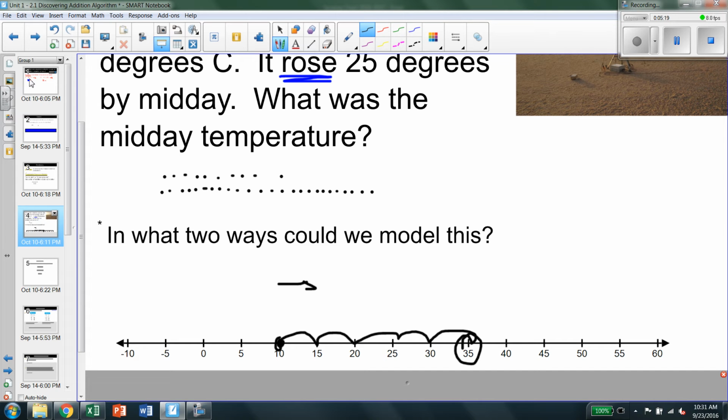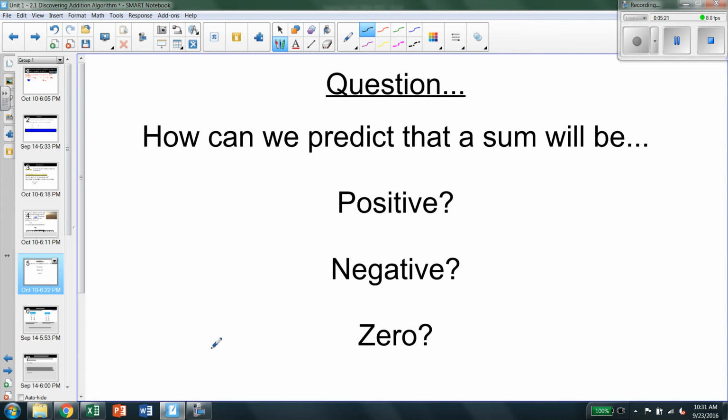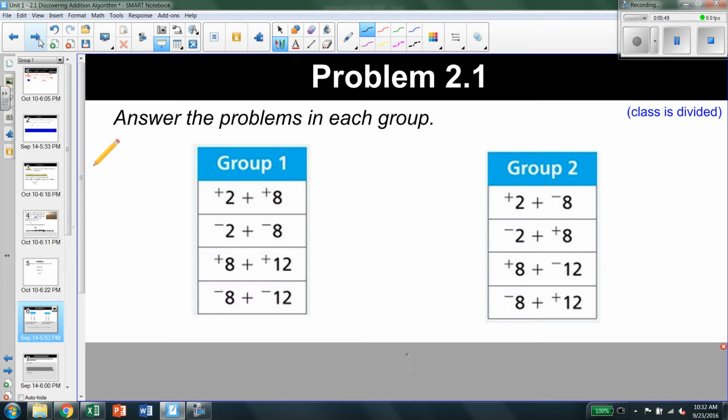Same deal. All right. So there's this very important question, and really this is the root of today's lesson. If I give you a problem, how can you look at the problem to tell if the sum will be positive, if the sum will be negative, or if the sum will be 0? That's what we're going to discover. So I want you to think about that now. You can put this video on pause, think about it, and then come up with an answer, and then we'll get to this in a moment.